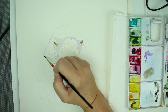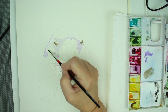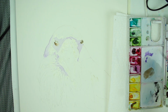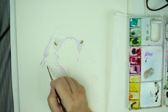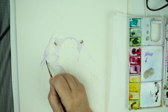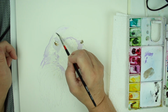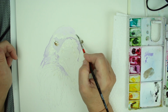Now I'm going to the side of his head. It's really dark there, and I'm taking clear water and blending out the violet purple that I just laid down across that area. I'm going to continue to create his shadows wherever they're the darkest, right around his head. We're concentrating on his head. It really makes a difference where you put your concentration. We want that to be the focal point, so we're going to do his head in more detail than his body and the feathers on his body.